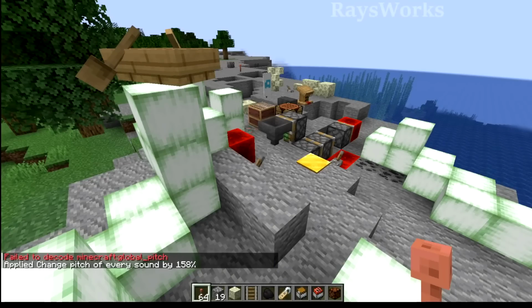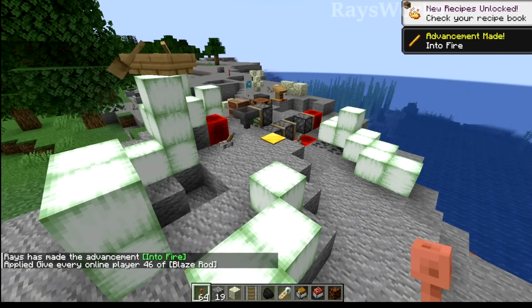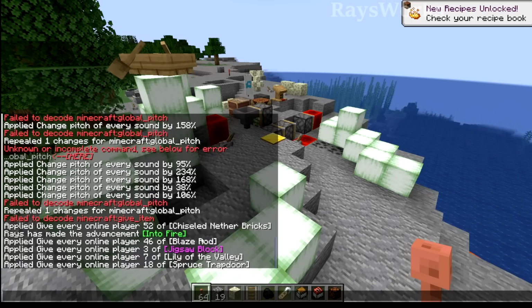Global pitch. Change the pitch of every sound. Oh, so stuff sounds different. Give item. Gives players random items. Guess it could keep things interesting. We even get some illegal items like a jigsaw block.